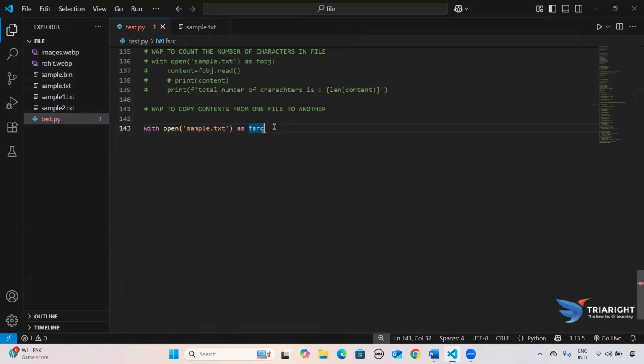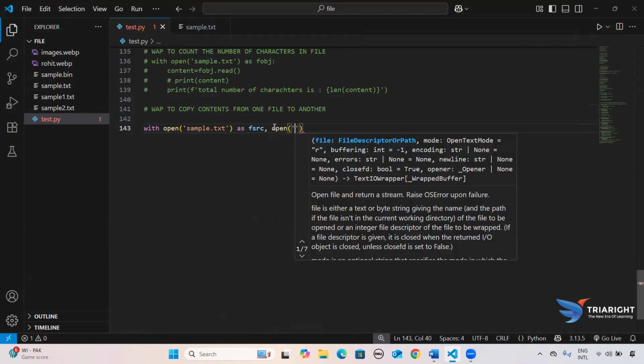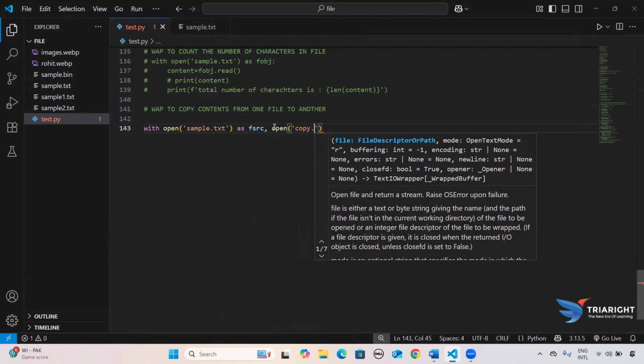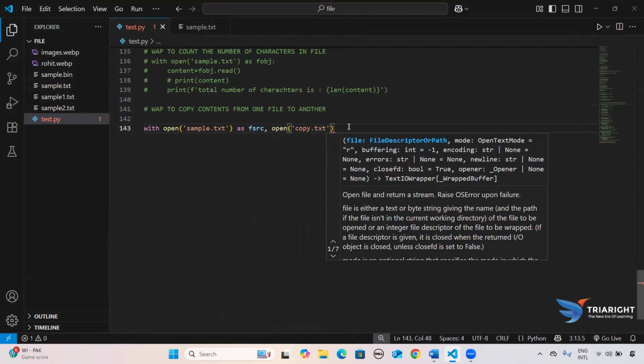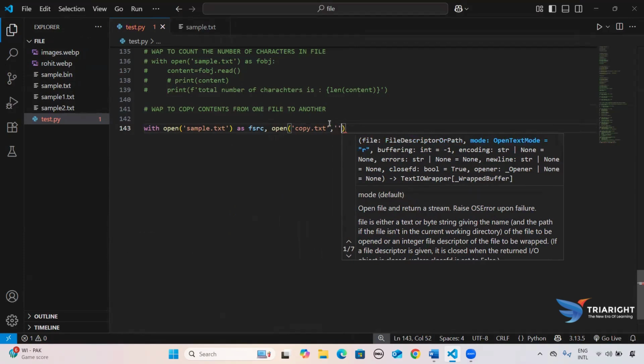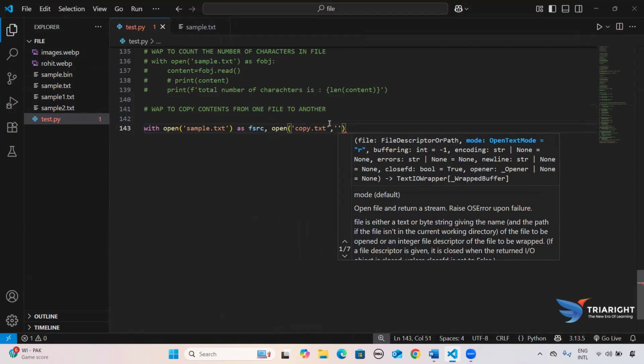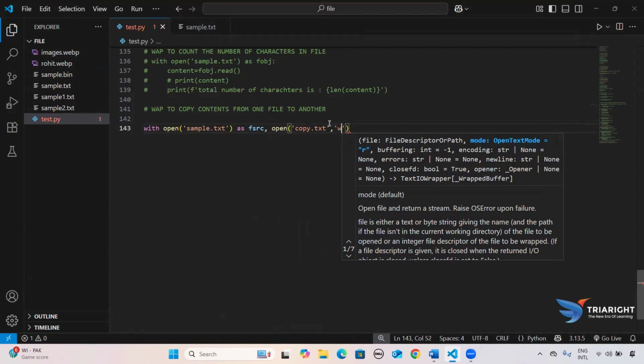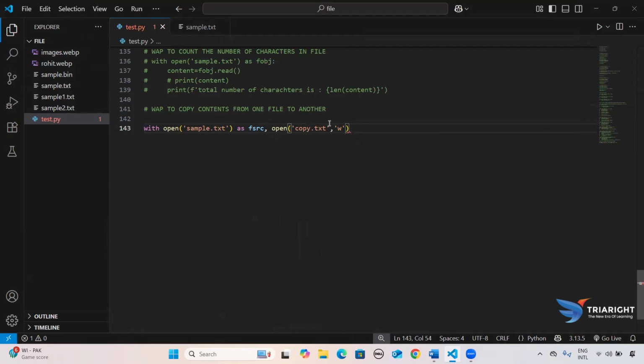Now my requirement is to transform, so at a time I need to do both tasks. Here I use one more file with the open function. I create one more file called copy.txt. If the file is not present inside this folder, it will be created. So I write copy.txt comma, and here I need to specify which access mode I am using. So I use my write access mode, and then I need to store it in a file object, the destination, or we can say f copy.